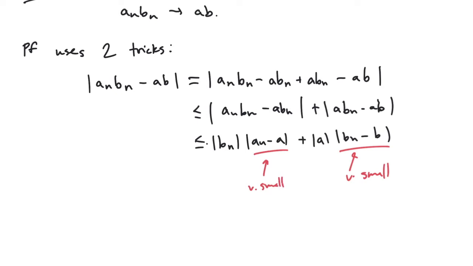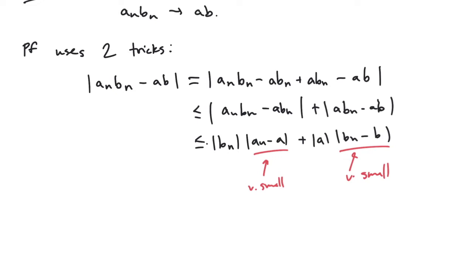Yeah? Should it be an and then bn minus b, or is it just a over here? Yeah, this is interesting. It's not totally symmetric. Here I have bn, but here I have just a. Yeah, in fact, if you want this to work, it must be that way. It came from this because I did minus abn plus abn. Now you might wonder, shouldn't I have done an bn there? But actually, if you do an bn, it won't do anything. You need this thing in the middle to be slightly different from both sides, so that when you split it up, you can do something on both parts.